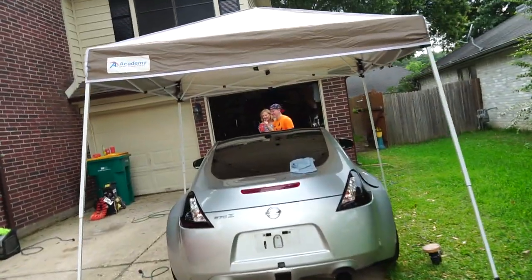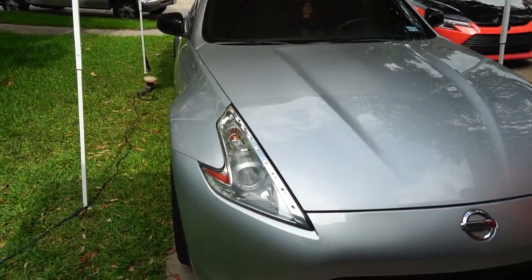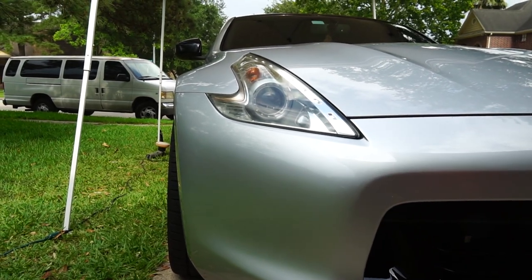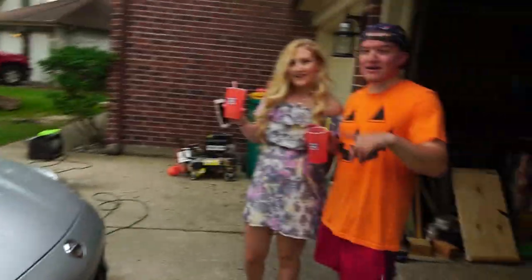Super satisfied with how it came out. Definitely need to get some rolling shots later. We're going to start doing content with Arturo whenever he finishes his car. He's been out here buffering his car — been here five hours, just finished the clay. Still got to do the polish and then the wax. We're going to tune it later — make sure you tune in.